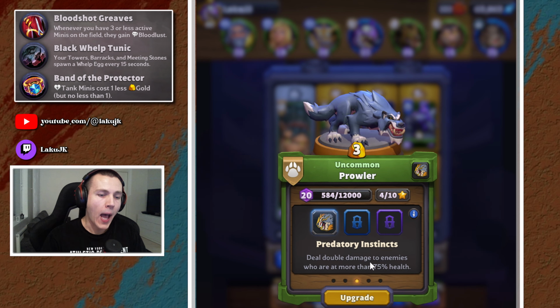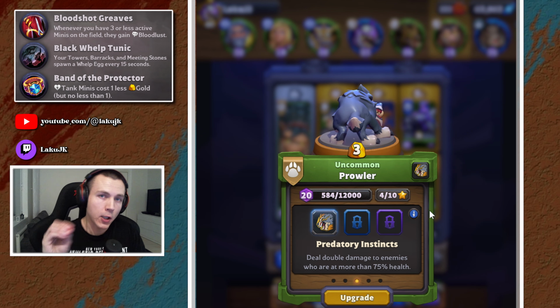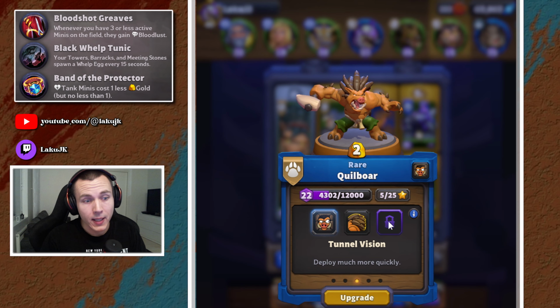With the Prowler, we have the Predatory Instincts, so that he can deal double damage to enemies who are at more than 75% health, so that initial attack will deal more damage. That's a really good talent for the Prowler. Really nice, strong unit. I don't really use him all that much, but in this build, he works really, really nicely.